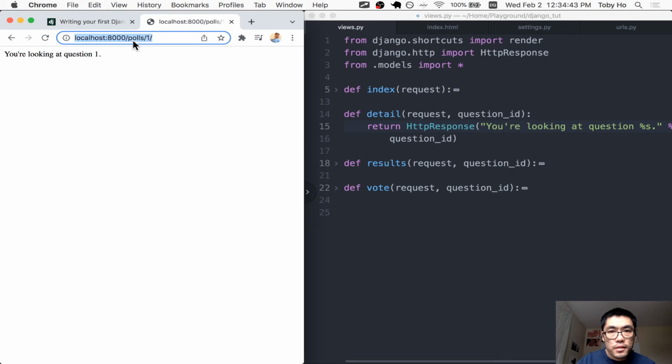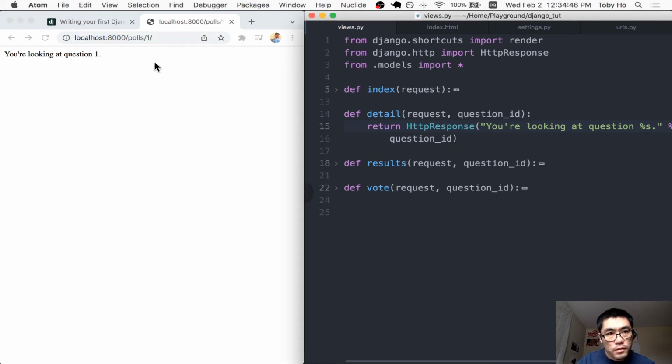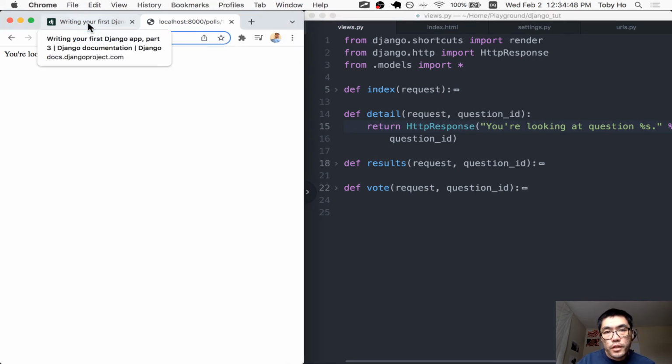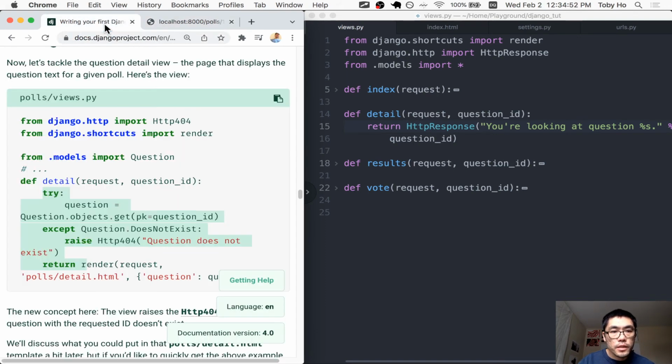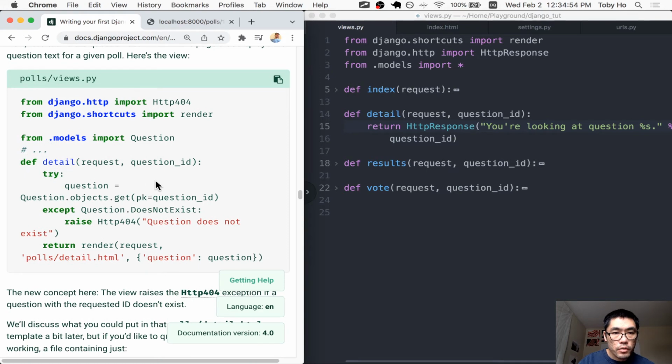So we're looking at this detail view, and we're gonna change the code to make it actually fetch the question of this given ID and display some stuff on the screen about that question. And we're actually gonna raise an HTTP 404 error if that question with that ID does not exist in the database.